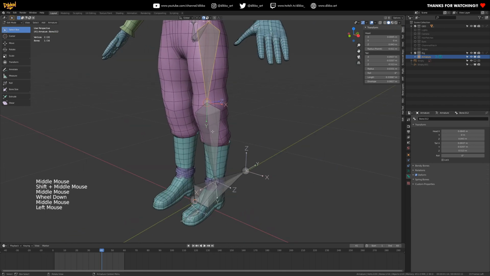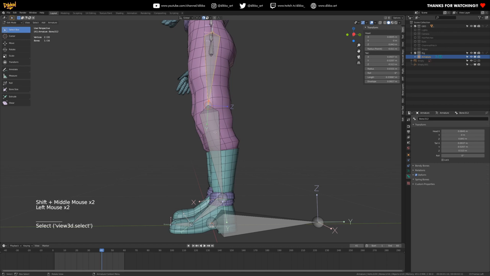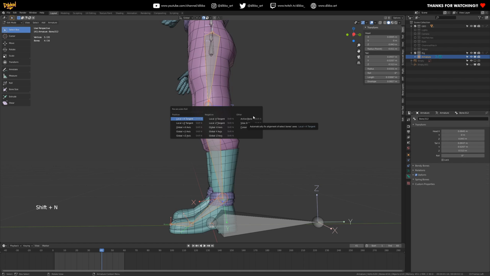And I'm going to do the same thing for these, but in this case, I want to make sure that the alignment is the same across all the bones going down this chain. I can do that relatively easily by just selecting these bones here, selecting the last bone, and pushing Shift-N. I want to set the bone roll, or the bone orientation if you're coming from Maya or some other software, to the active bone. So that's really cool. Using the bone roll from this bone here, I can just shift all the orientation of these bones to match this one.